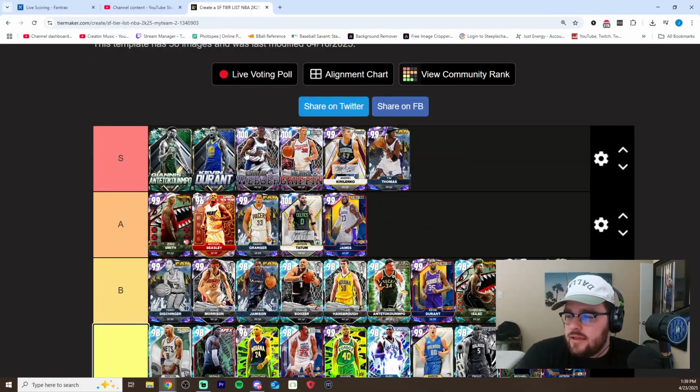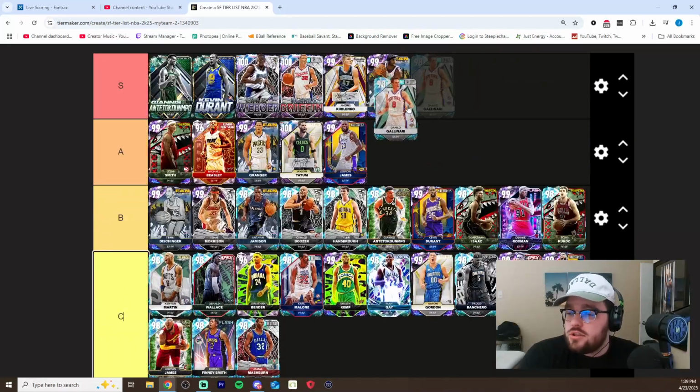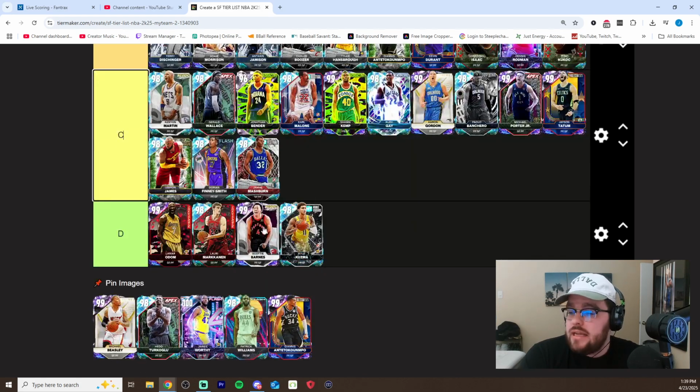KD's obviously S tier. He and Giannis are the two best. Honestly, KD's more of a shooting guard to me than he is a small forward, but at shooting guard or small forward, he's an incredible card. There's no doubt about that. Gallinari's really good. I think Gallinari's A tier. Just call me crazy. Good movement at 6'10" with legitimately good stats and badges. That is a really solid card. I think he's A tier.